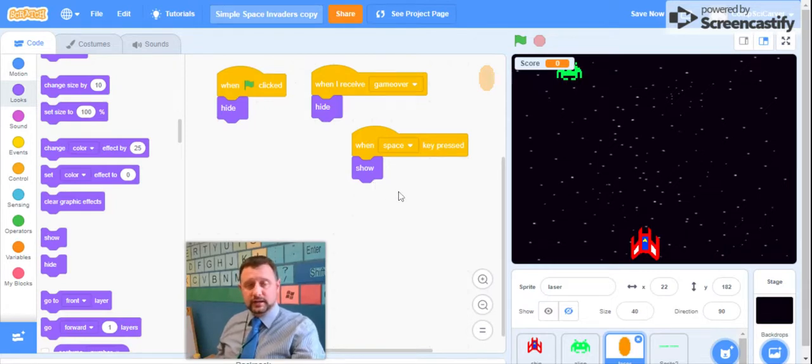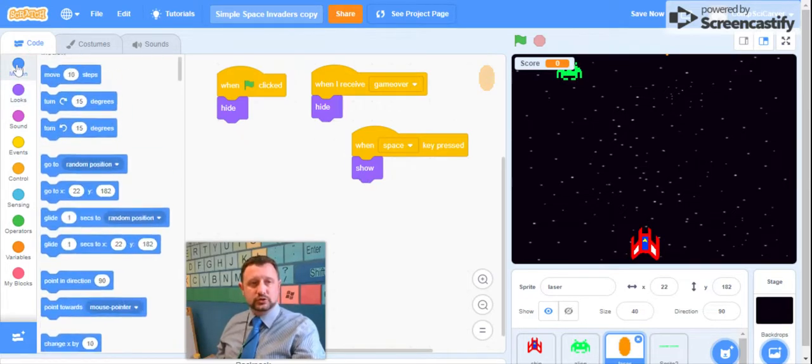Now, if you try that right now and click the space bar, it looks like nothing happens, but actually you're going to see a tiny orange thing show up way up there. So it did show up. Now we got to figure out how to get it to the spacecraft right there. So we're going to say show yourself.